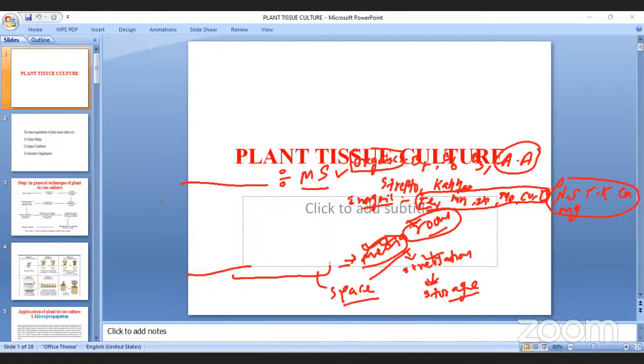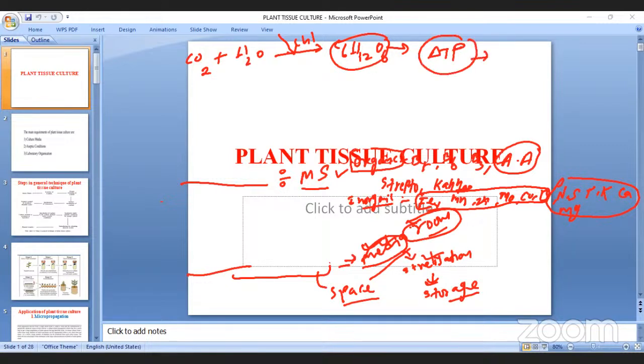So for plant growth, what is required? First of all, you need to know the general requirements for plant growth. For development, plants can prepare their own food material, right? How can they prepare their own food material? Water, carbon dioxide, chlorophyll pigment, and sunlight prepare food material. Based on this food material, ATP energy is obtained. This ATP energy is utilized for the plant to grow. This is one of the requirements.